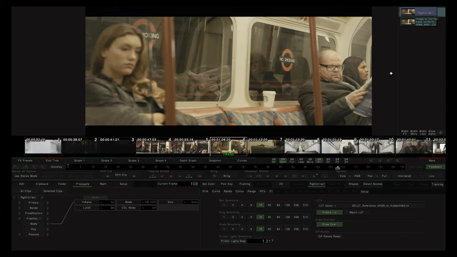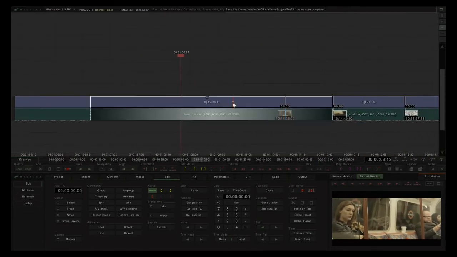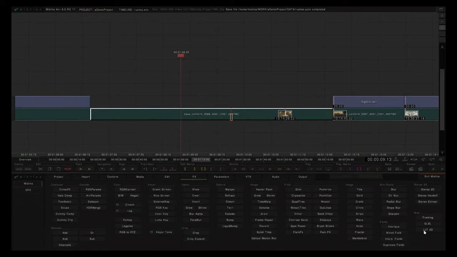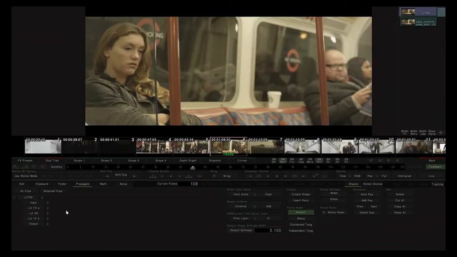Let's look at a more flexible way of applying LUTs. We also have a dedicated LUT effect here. And this LUT gives us a lot of flexibility about how we apply our lookup tables and in what order.